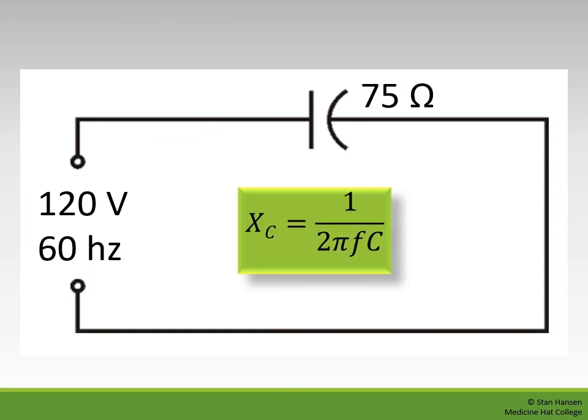If we have a circuit where we have the capacitive reactance, but we wish to find our capacitance, we can transpose our equation in order to find this. To properly transpose this equation, we would simply exchange the XC and the C. Now we can use this formula to calculate what the capacitance of this circuit is. Pause the video, calculate the capacitance, and then continue.